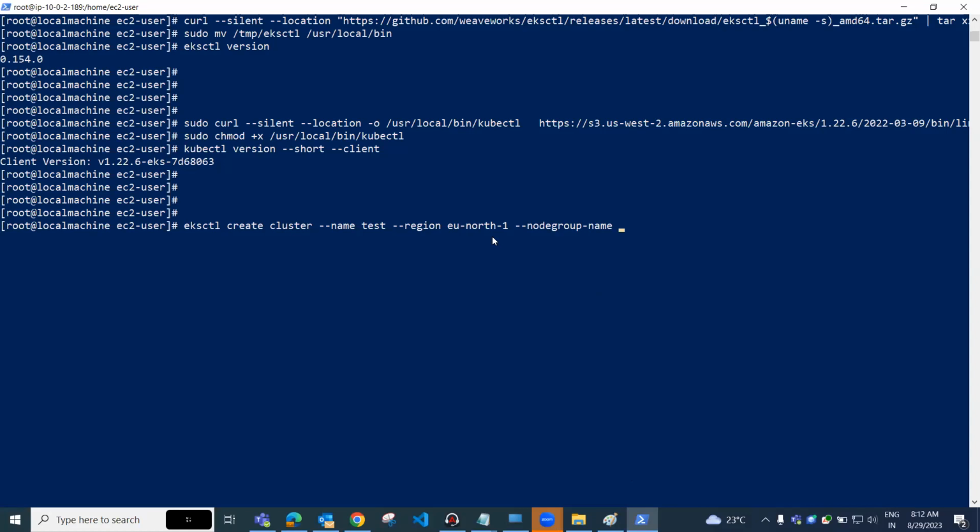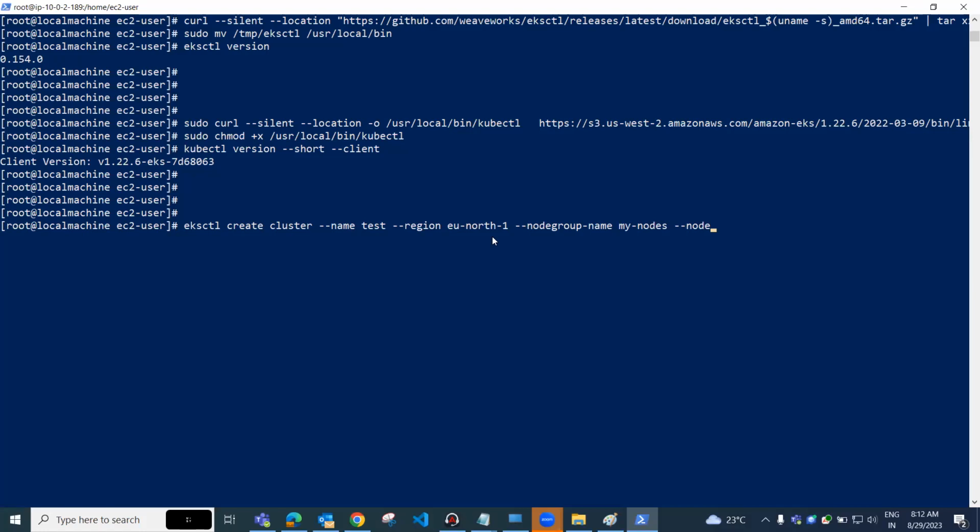This is the group of my nodes. Like this is the name of my node group, my nodes. Then we need to mention the node requirement, I mean specification.